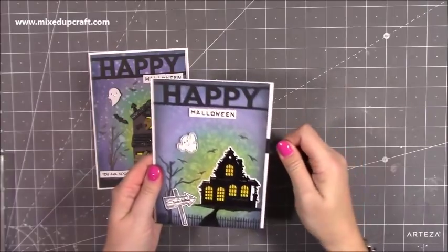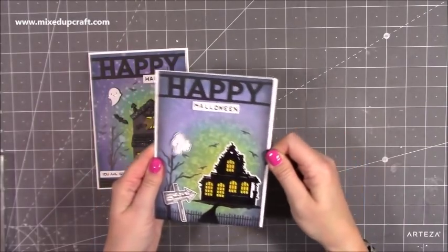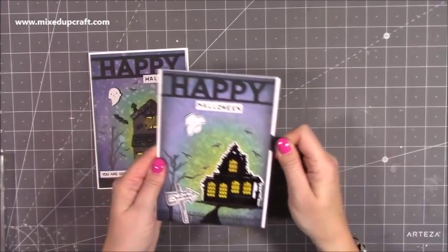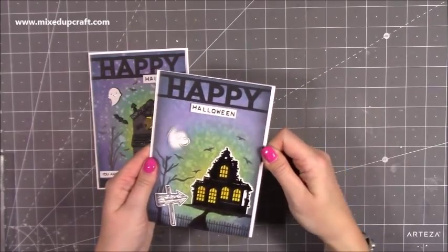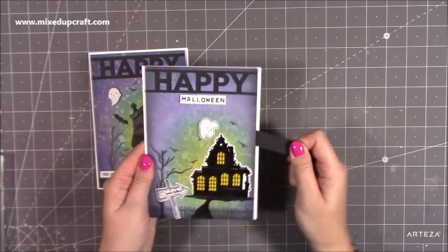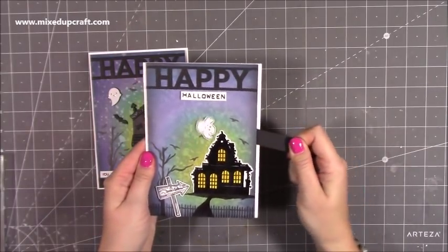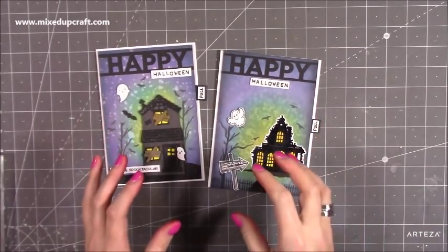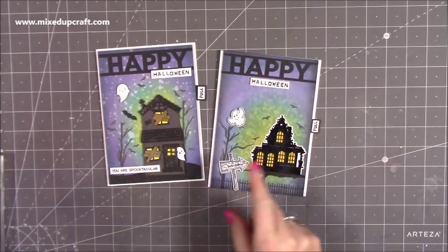Now, I'm not going to do a Halloween card for today's tutorial because it's not what everybody does. Not a lot of people, certainly in the UK, send Halloween cards. These are going to be sent to some friends because I know they will appreciate them, but they're really, really fun to do. So what I thought I'd do for today's card is a happy birthday card, but I'll quickly show you this one here.